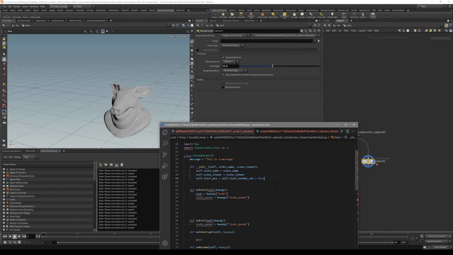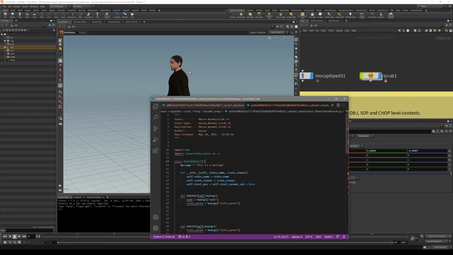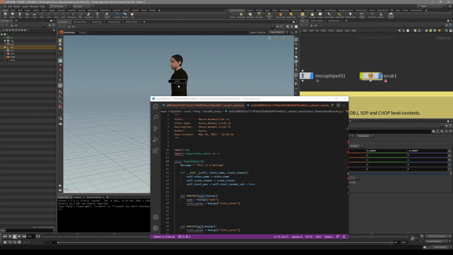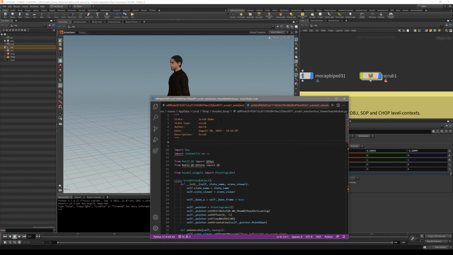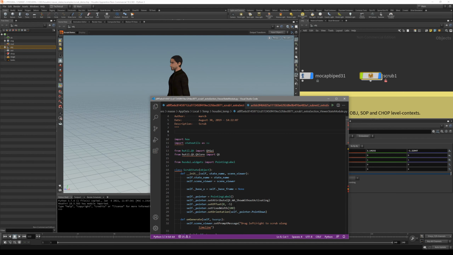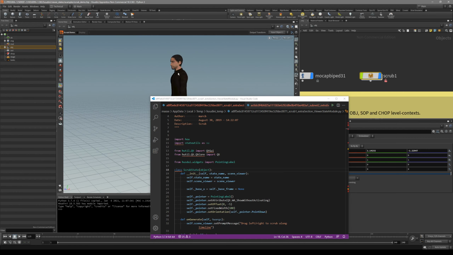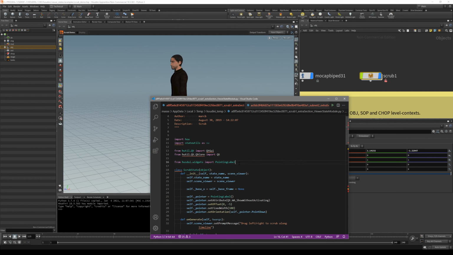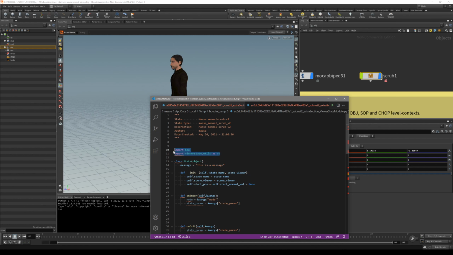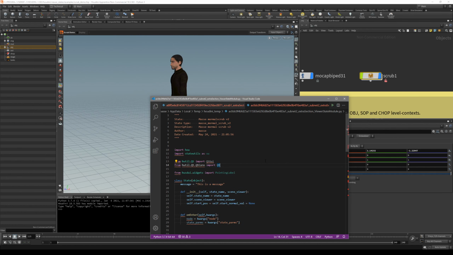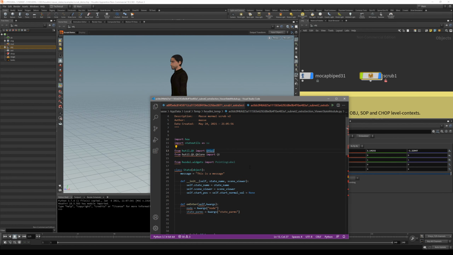So that's that. And now let's take a look at how we can get this cool widget about our mouse pointer. If you take a look at this scrub demo and play around with this code, you will soon realize that this pointing label is what creates our cool widget about our mouse pointer. So first of all, I want to take all of these and import all of it from our demo to our actual viewer state we are working on.